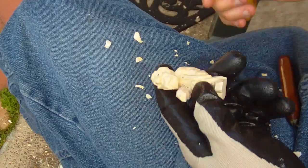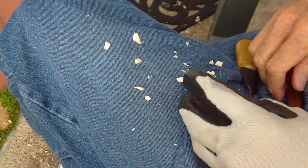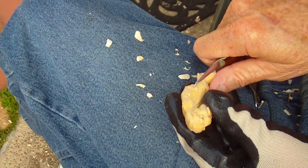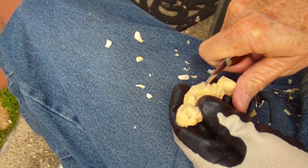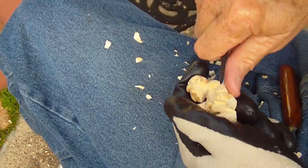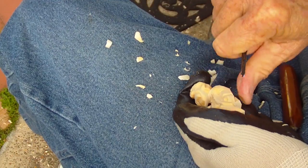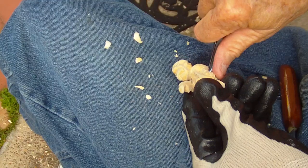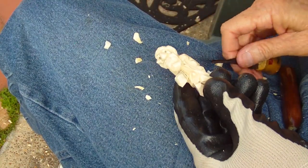Okay. Now let me take my V tool and I'm just going to cut a little. I'm going to come here and just make a little cut from my thumb. Okay, just like that. And then take my V tool and do my fingers, just like that. See? And I can also do it for my fingers, but let's just kind of separate that a little bit.